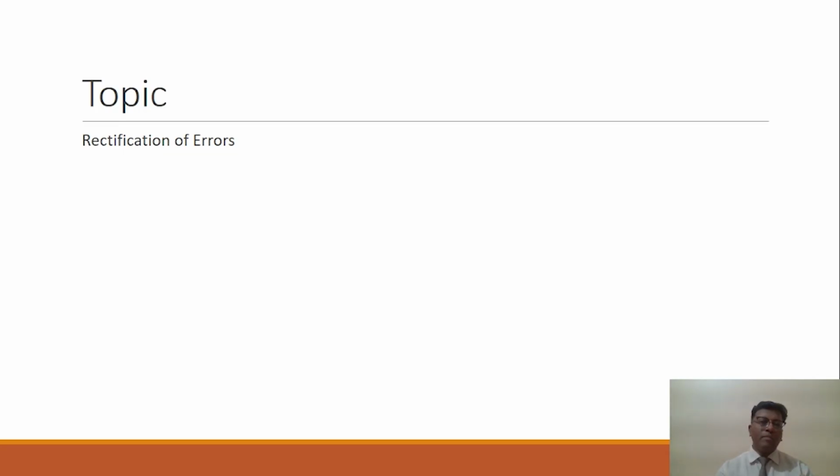So exactly what is the method, and what kind of errors are we talking about? In the previous lecture we have already discussed the different kinds of errors. Today we are not discussing the different types of errors, but we have to solve the numerical questions so that the students have the skill to make the entries in order to correct the errors, right? So rectification of errors is the topic related to the correction of errors which were made during the journal entries or the ledger posting, right?